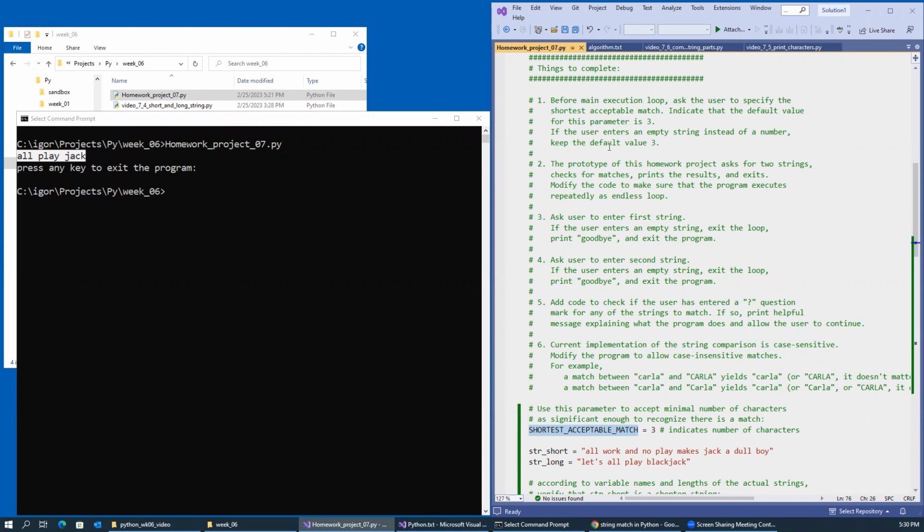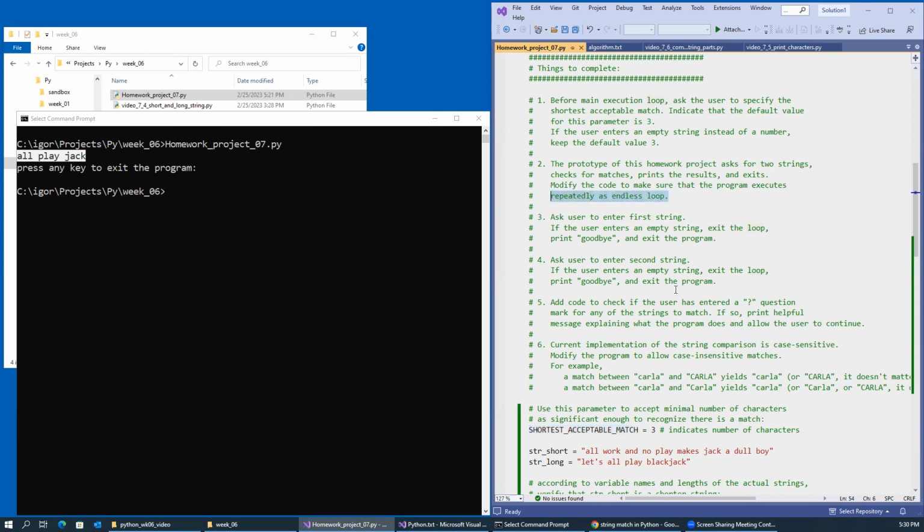So these are all the requirements, and you cannot ignore it, but at some point you need to implement this functionality. The second thing to do: the prototype of this homework simply asks for two strings, checks for matches, prints the results, and exits. So modify the code so that the program executes repeatedly in an endless loop.